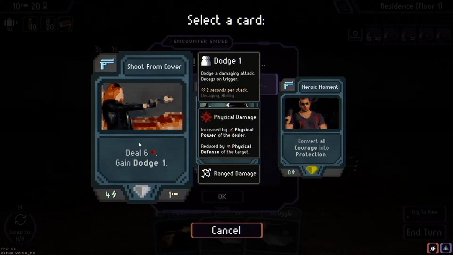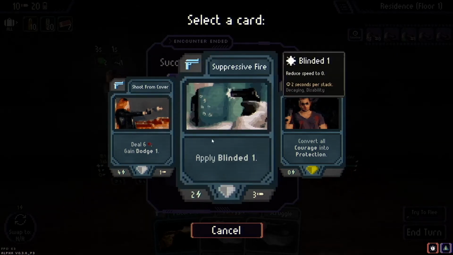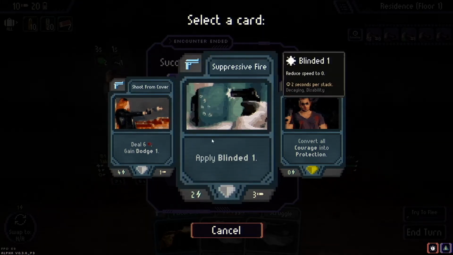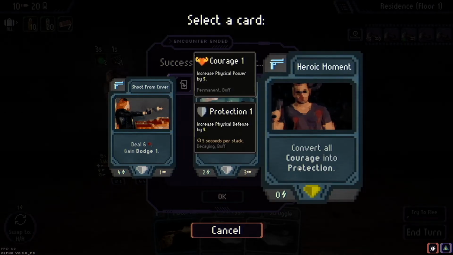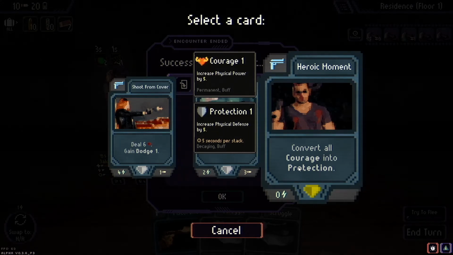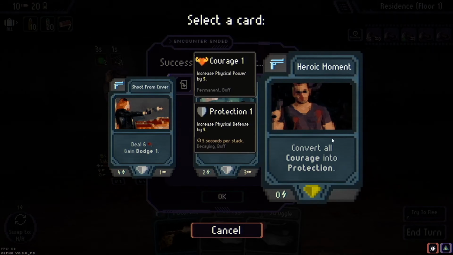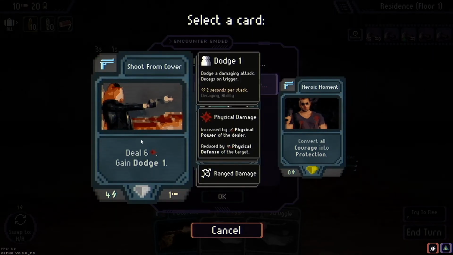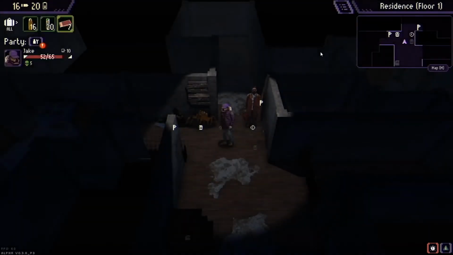Deal 6 damage, gain dodge. This is amazing because 1 attack we can just completely avoid. Alternatively, apply blinded, reduce speed to 0. Not sure if I care. Convert all courage into protection. This is interesting if you have cards that give you courage, because courage increases your physical power, and then you can do like, okay, if the enemy is doing a big hit, you can just switch it to protection. But we're going to grab the shoot from cover.